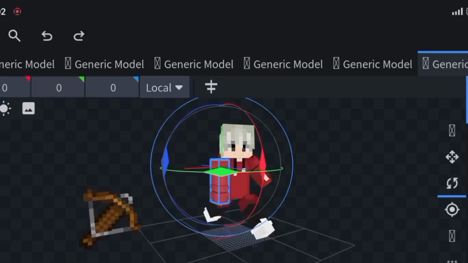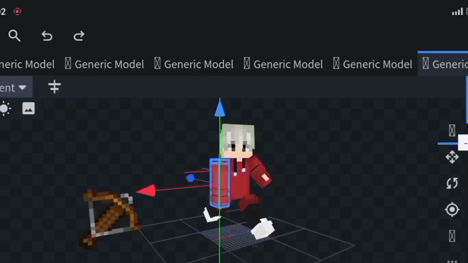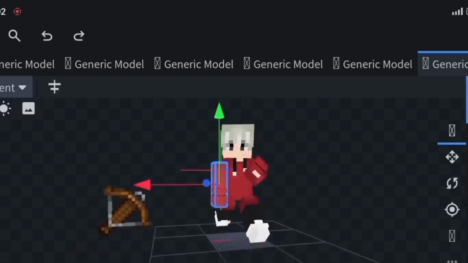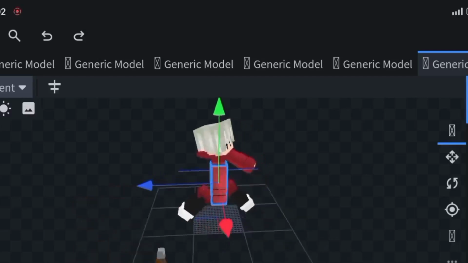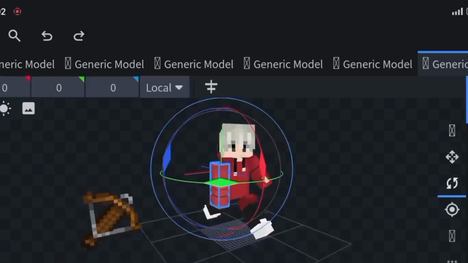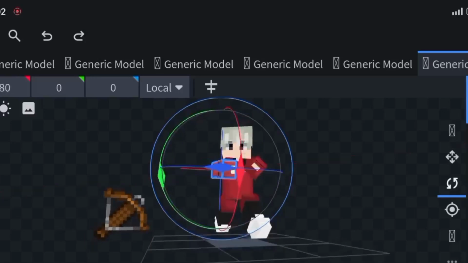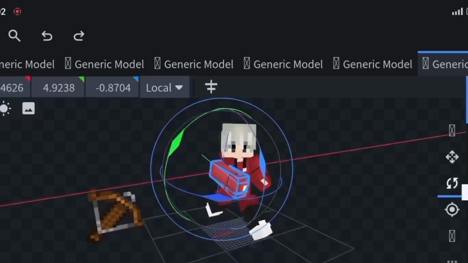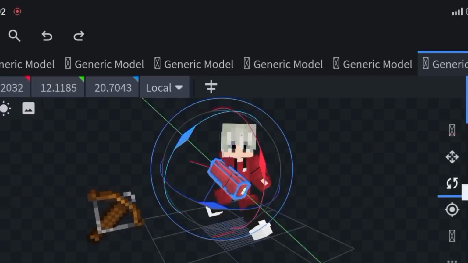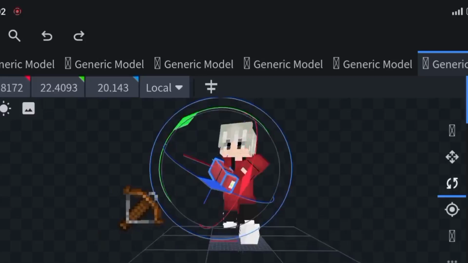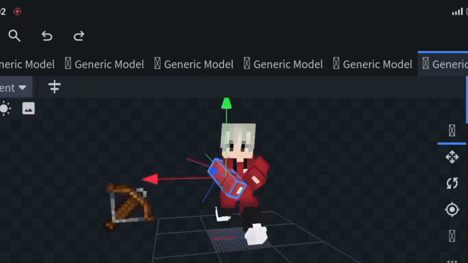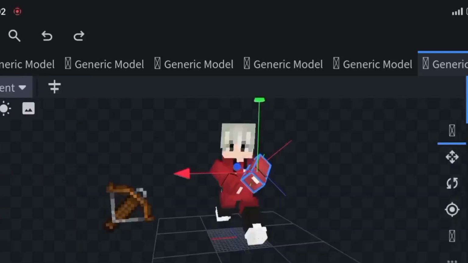Then we want to work with the right arm, which we're going to move up a little bit. I'm going to move down, actually, not up. I'm going to move down a little bit, or no, a little bit up. That's about it. Then we're going to move it forward, so it's the base of the crossbow, and we're going to rotate it just a little bit, not too much, just a little bit like that. And we want to put it down a little bit more.